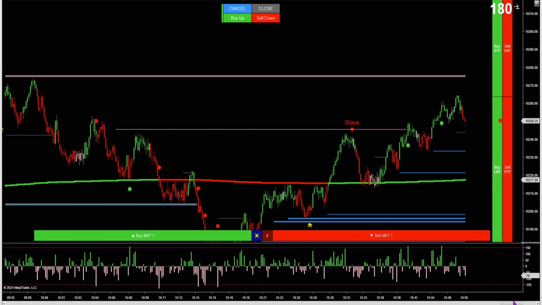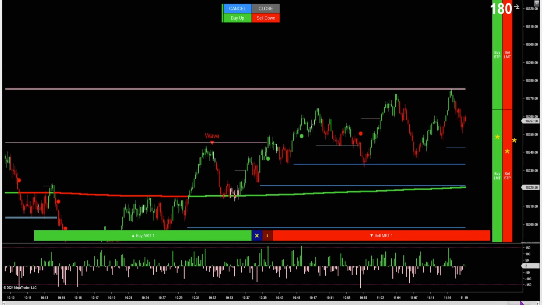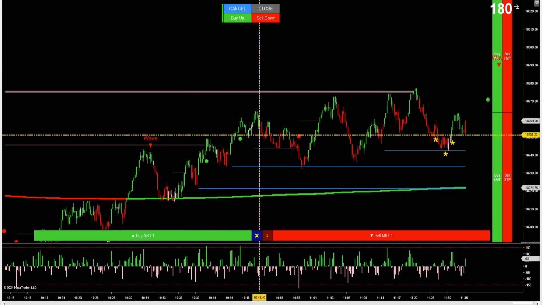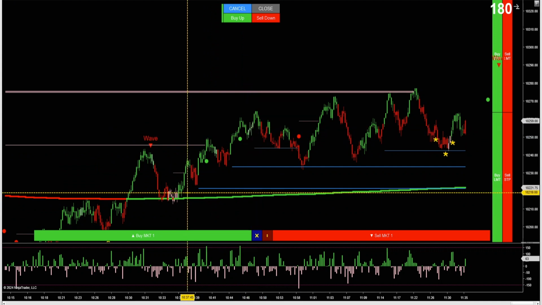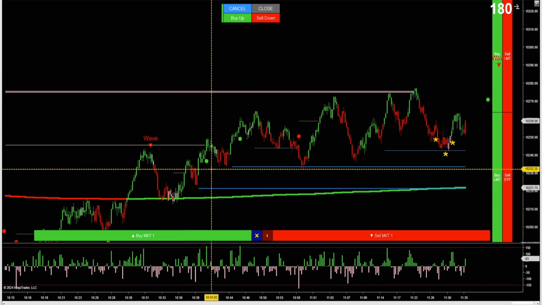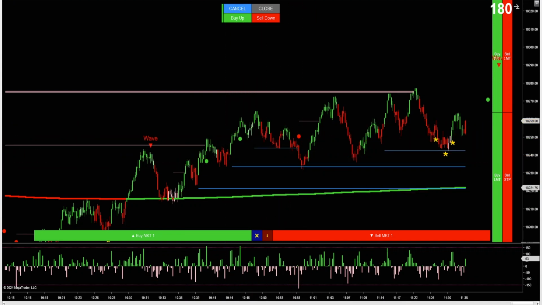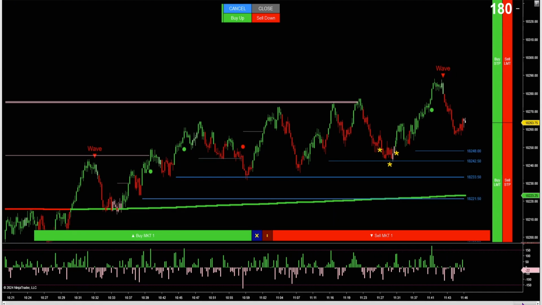Just taking a quick glance at this, you can see some pretty good scalping opportunities, I think. Got some positive delta coming in, little move up. You know, like I've said many times before, just following the pretty colors. Green waves and red waves. Looking to enter on shorter time frames and always keeping track of my higher time frames.